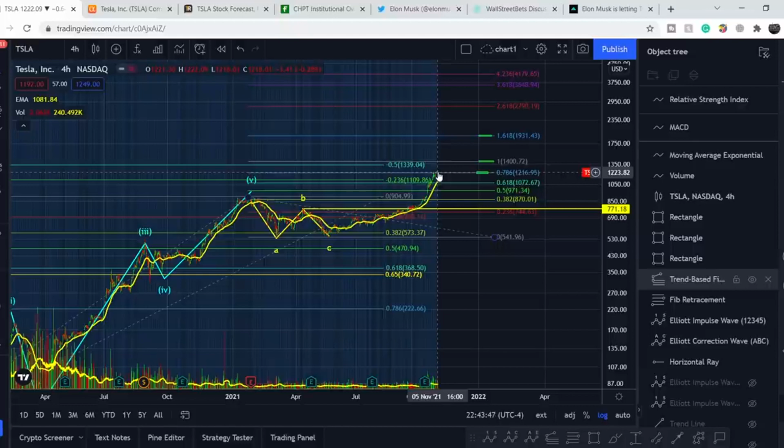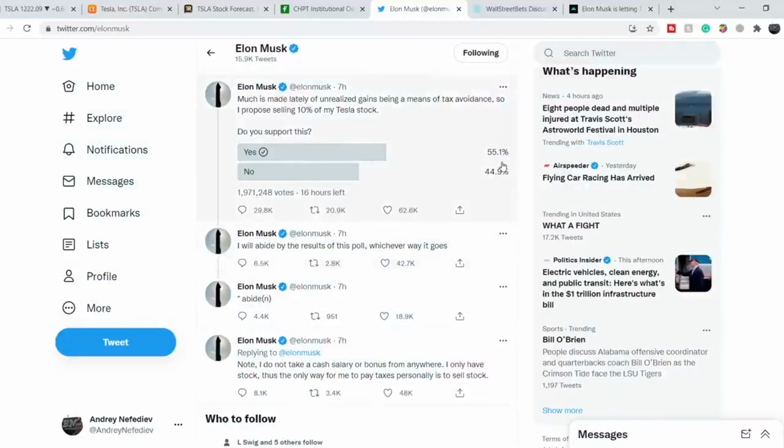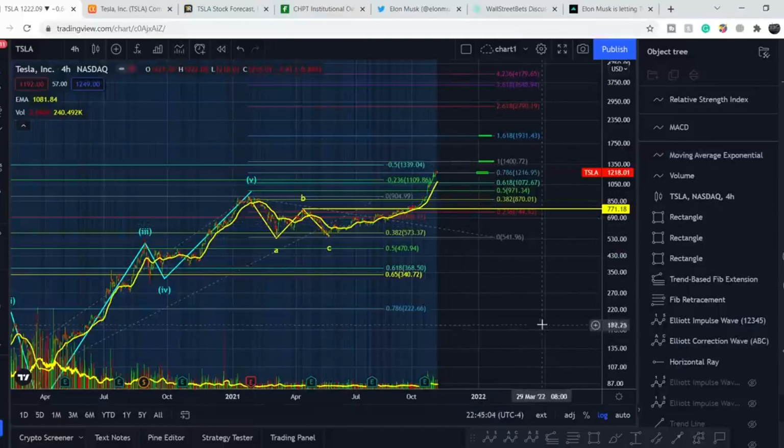and it might be some kind of miracle, but every time the price of a certain asset hits the key points, out of nowhere appears some news that drives the price in a particular way. And this news is basically Elon Musk's Twitter. And we have this news, and definitely, despite these numbers in his poll, this tweet is the most powerful tweet that I've ever seen. Because even if the majority of people vote no, it will definitely impact the price of Tesla because of some uncertainty that is on the market right now. And that's why, despite the results of this poll, we will definitely see a pullback.